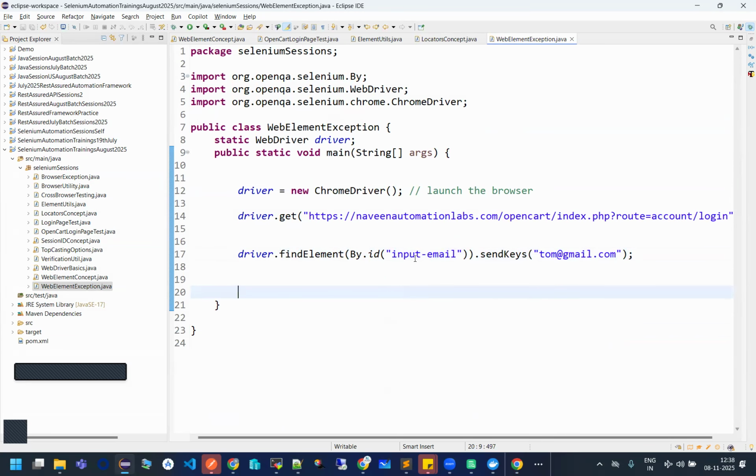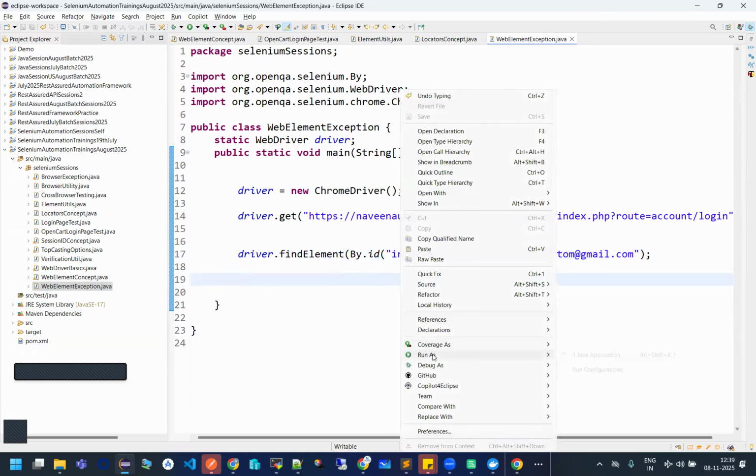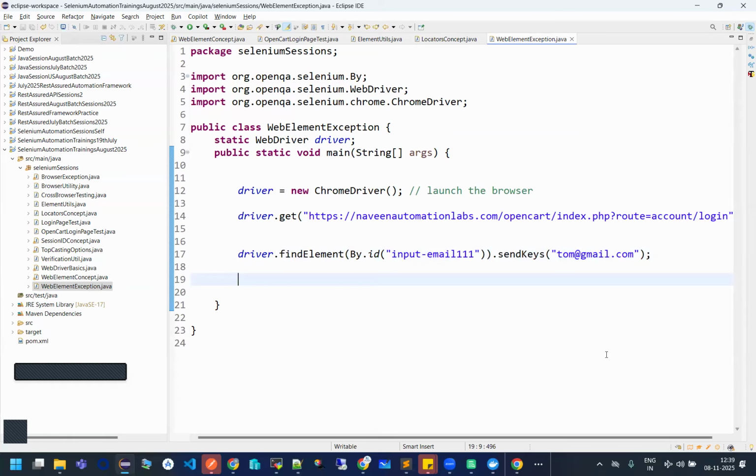Why is it working fine? Because the locator that you have entered here is perfectly correct. But understand the case, if you are entering a wrong locator by mistake, obviously it's not deliberate, by mistake. Will this locate the element correctly? Is it going to enter your text value, the tom@gmail.com? Or will you be getting any exception? See this. So if you have located an element with the help of wrong attribute value, something like this, it is going to give you a definite exception.